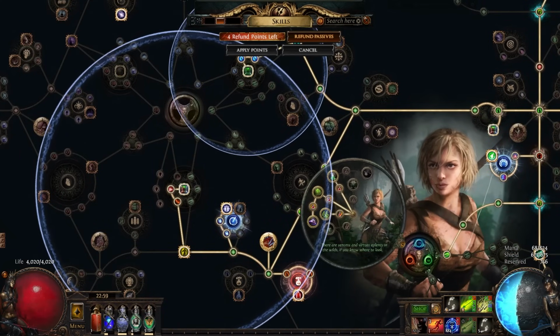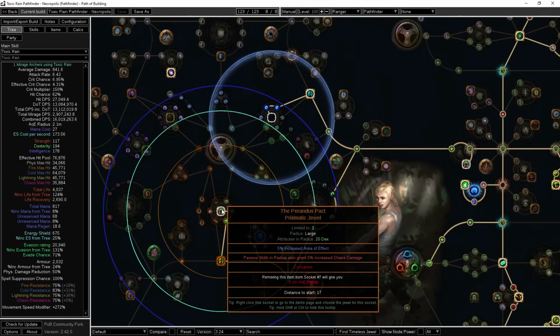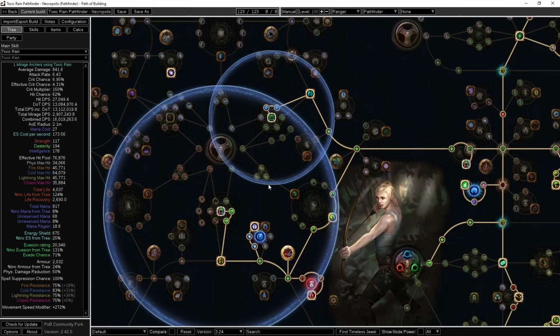I have mathed this out because it doesn't work in Path of Building, at least right now. Some of the Parandus Pacts do. I think the life one does, but not all of them do. So I mathed it out, and I think it's 32 nodes that are being affected, so that's 192% increased chaos damage, and if we hash that out, we can see we go from 16 million combined DPS down to about 13 million, so about 3 million DPS from that combo.